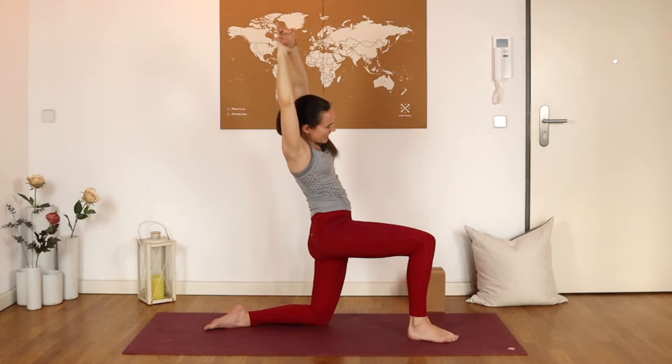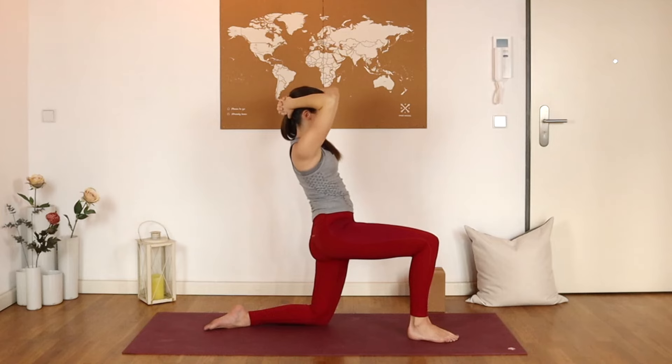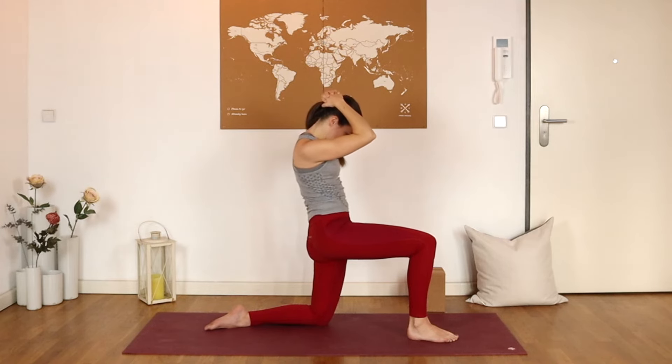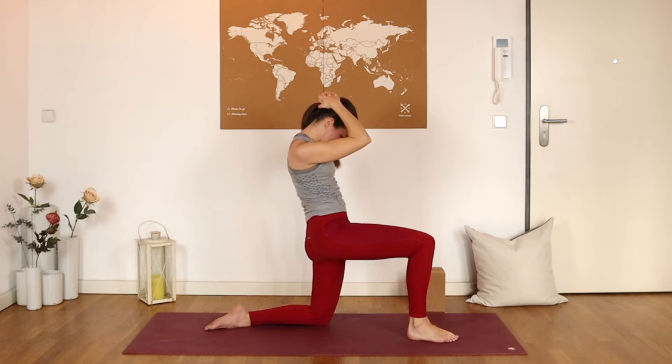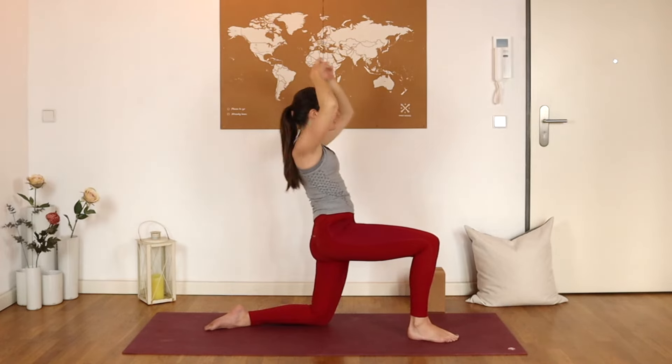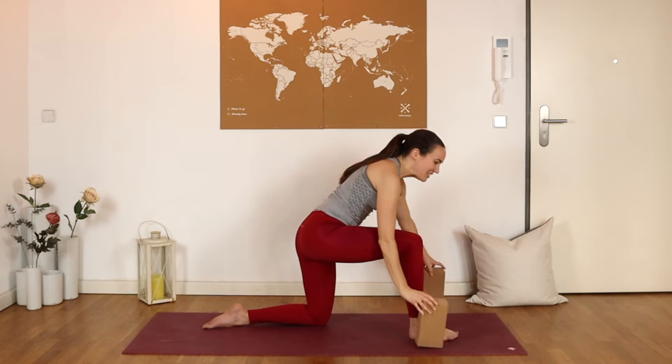You might choose to stay here or wherever you are, or you could interlace the fingers behind the back of the head, press the back of the head into the hands, bring the chin towards the chest, still squeezing those left glutes, and rounding slightly through the upper back. Wherever you are, whichever variation you've chosen, let's take three more breaths. Think about pressing the right heel down and back, pressing the left knee down and forwards. Release whatever you had hold of. This is where our blocks might come in handy if you're using any today.